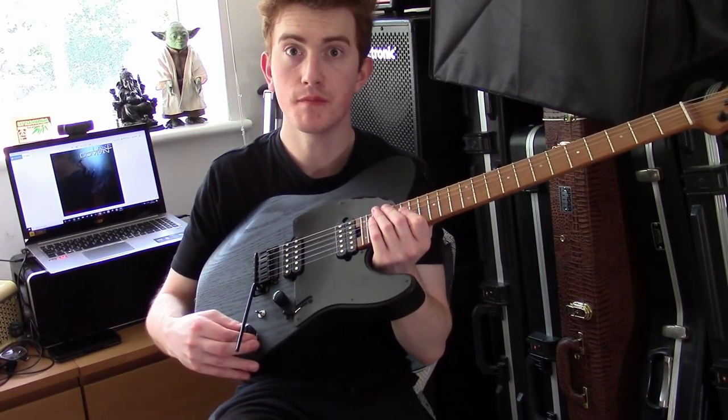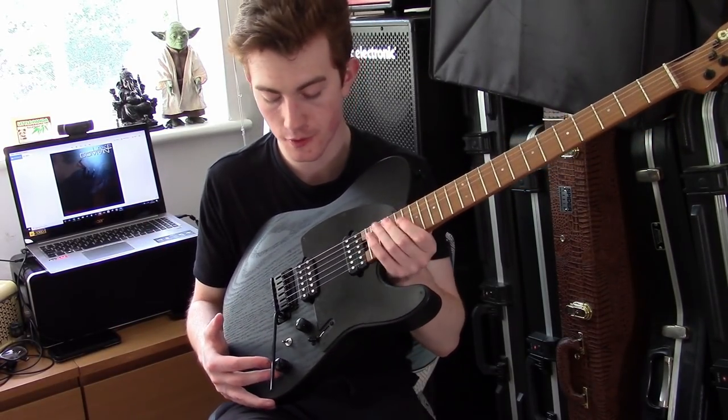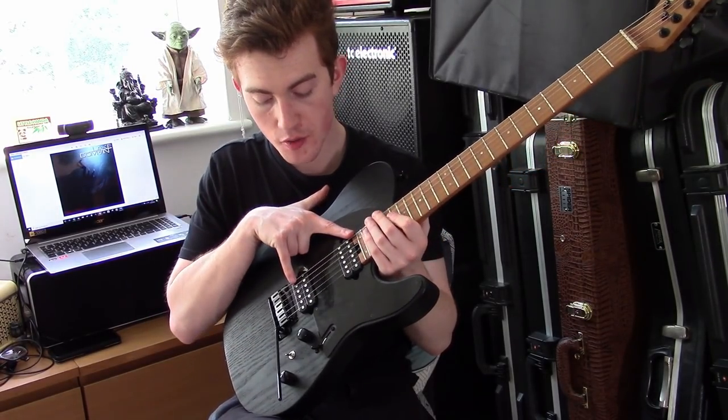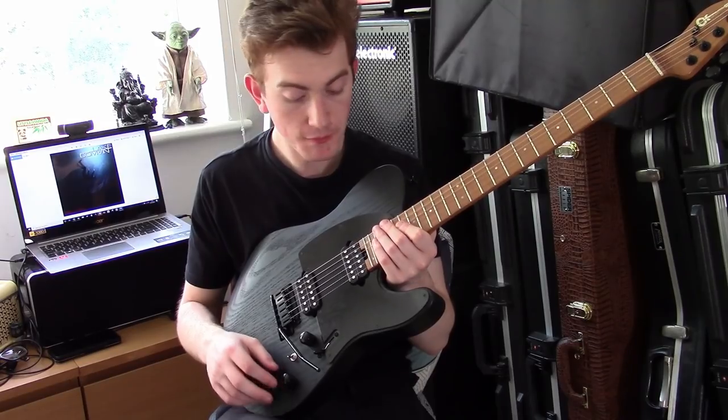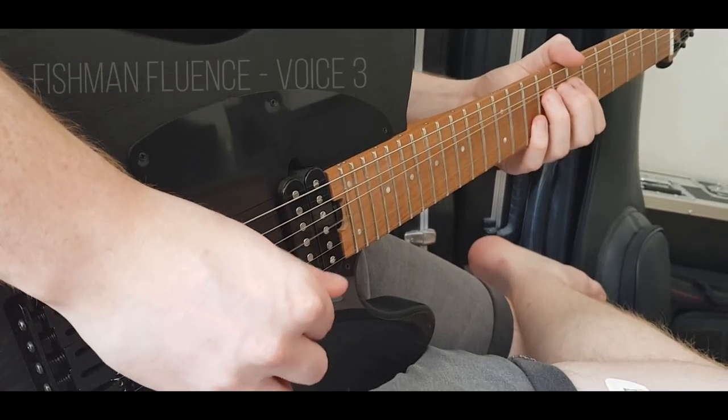Then, voice three, which is super glassy and shiny single coil positions, and the wiring is slightly different. You have the outer coil of the bridge pickup in the first position, both outer coils in the second position, and then you get the really woolly outer coil in the neck pickup there.